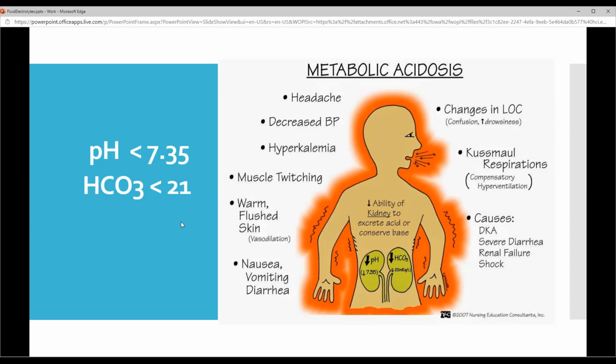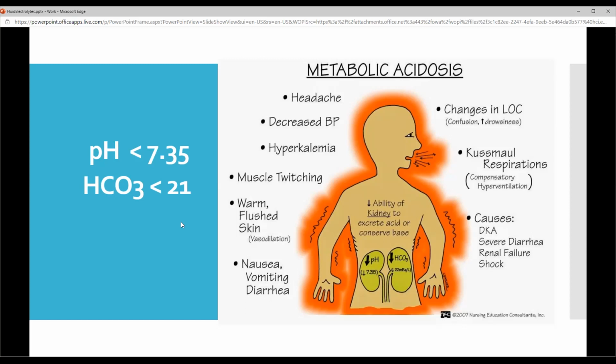I wouldn't worry so much about renal failure, because you would definitely know renal failure. Renal failure is probably the number one cause of metabolic acidosis, because the kidneys are unable to excrete or absorb any bicarb. They just have no control. The kidneys have failed, so they can't control absorption and excretion of bicarb.